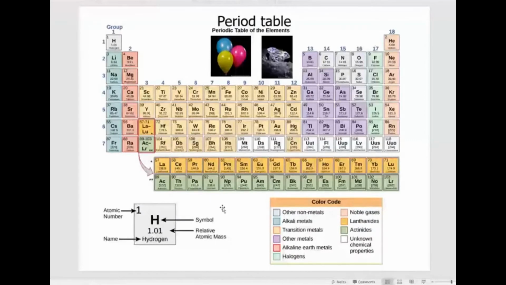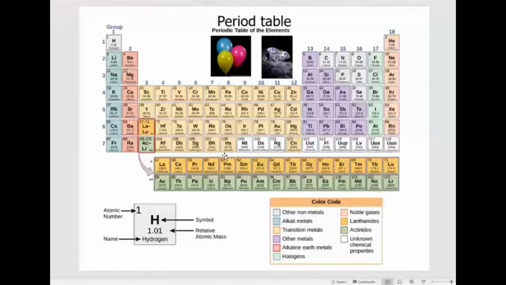When you look at this periodic table, how many elements do we have? This is the last one, 118 elements. Now, not all of them are natural elements. They're not naturally occurring. Actually, we synthesize them in the lab. So only about 94 of these elements come from nature.